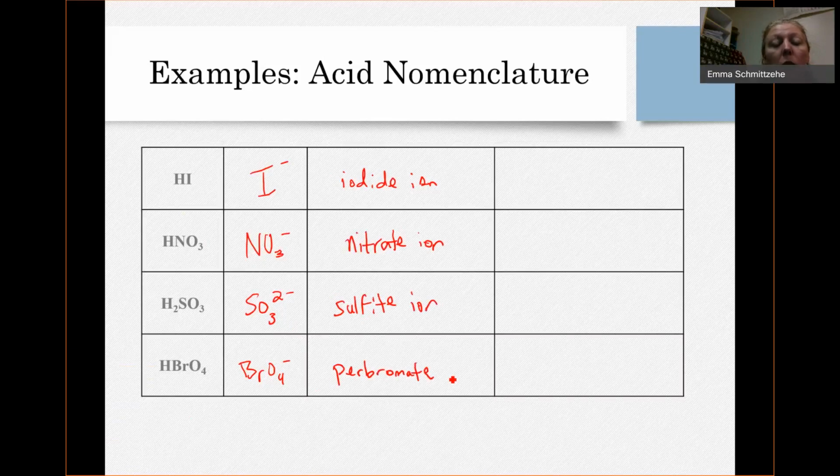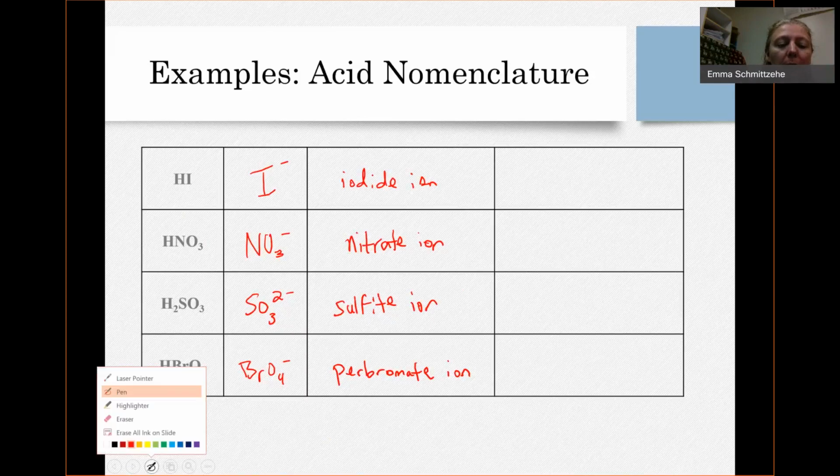Okay, so you really have to have a good grasp on ions, splitting things into ions and naming them. That will help you do these interconversions instead of trying to just memorize acid names. So then we can just focus on the endings of these things and do our interchanges. So we have ide ion here, we have ate ion, we have ite ion, and ate ion. And so we'll go through and convert those.